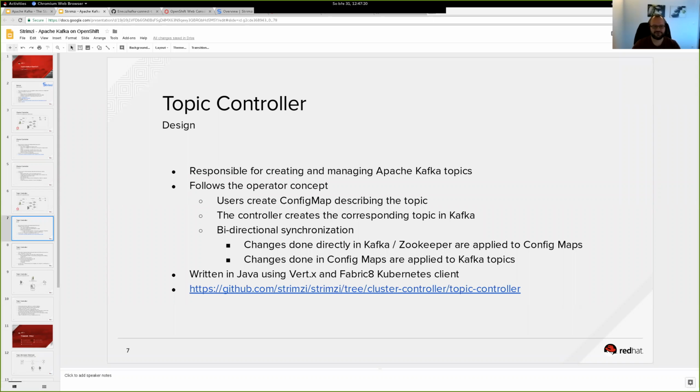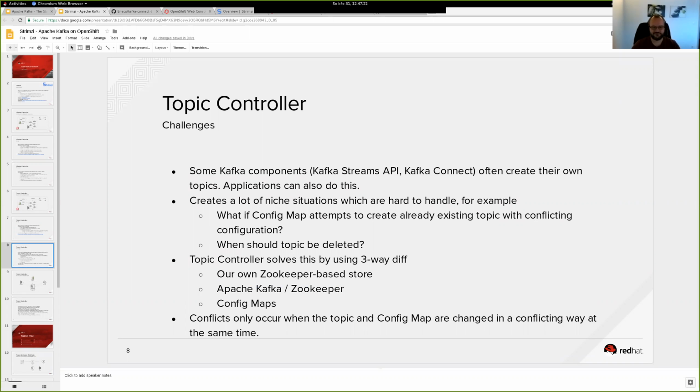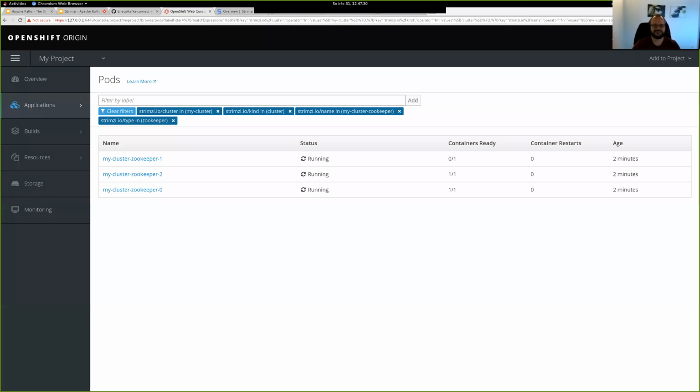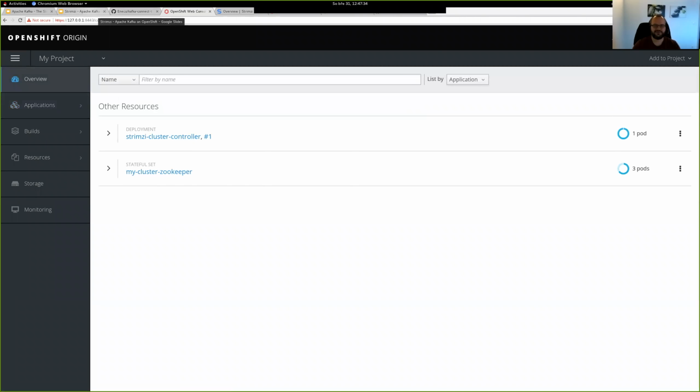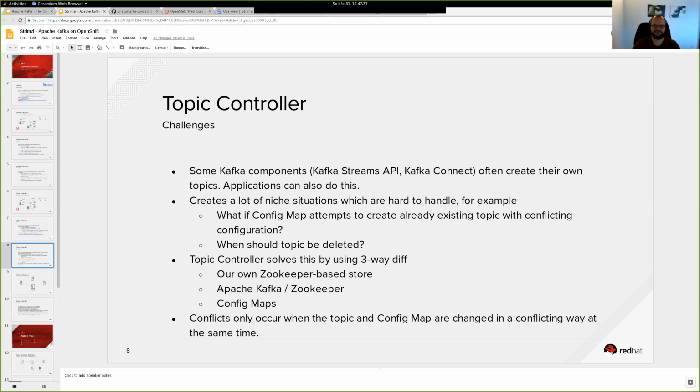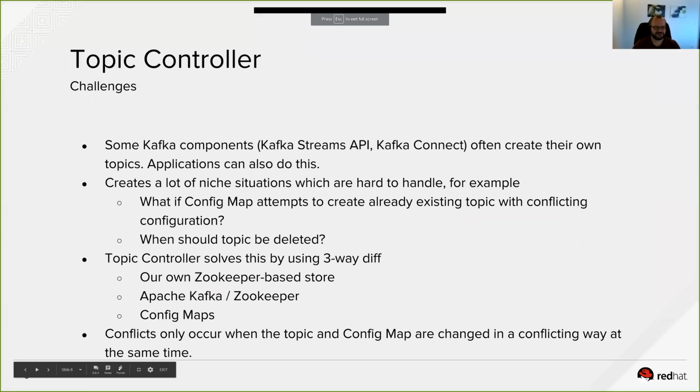For the topic controller, we do a three-way diff, because one of the problems with Kafka is that Kafka does create a lot of the topics on its own. Therefore, you can't manage the Kafka topics only from Kafka, because as we will see, for example, with the Streams application or with the Kafka Connect framework, they create a lot of helper topics inside, because a lot of the Kafka components are using Kafka to store the configuration and things like that.